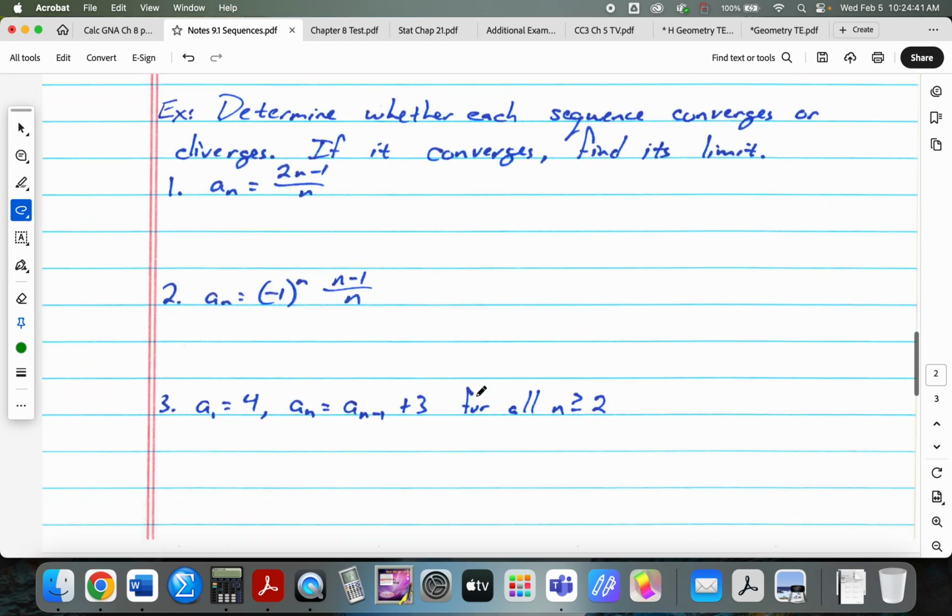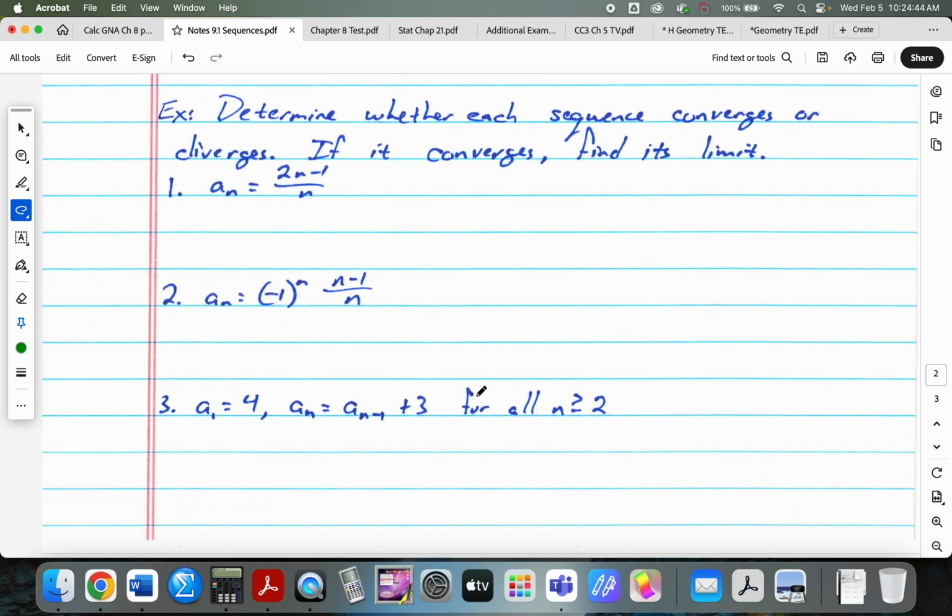So, if we're determining the convergence or divergence of this sequence, what we're going to do is look at the limit as x goes to infinity of 2x minus 1 over x. Hopefully that's one that you can just look at and go, oh yeah, I know what that is. Nope. Okay, well, let's do a couple of values, and I think you're gonna kind of see.